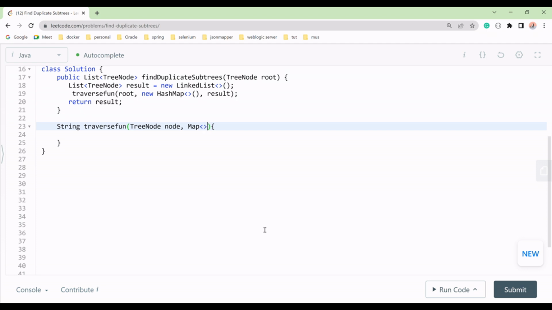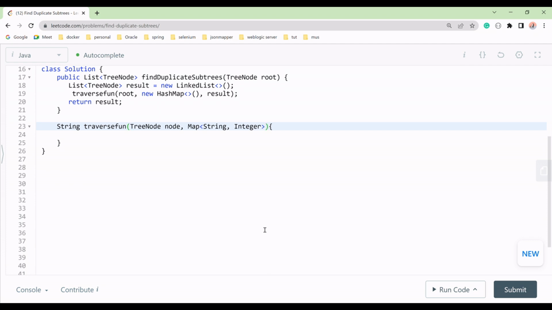This map will take two things: a string, as the string representation of the subtree, and then an integer, like how many times it is coming, whether it is a duplicate or not.